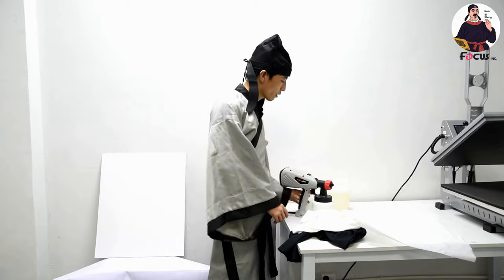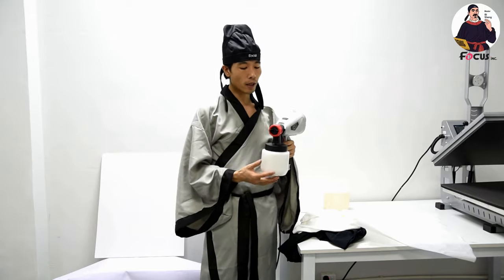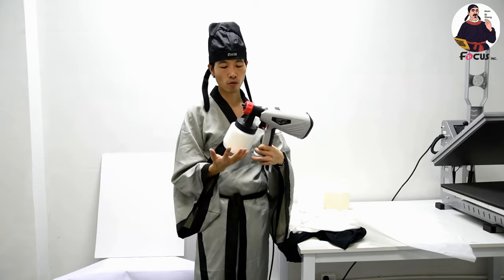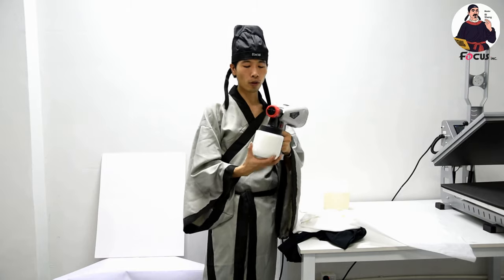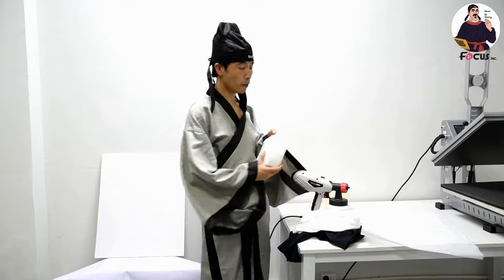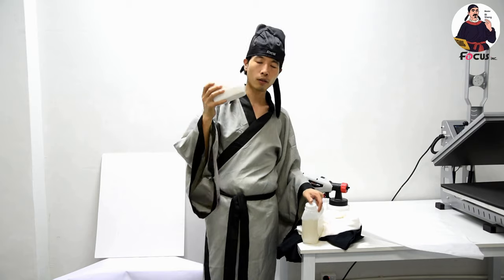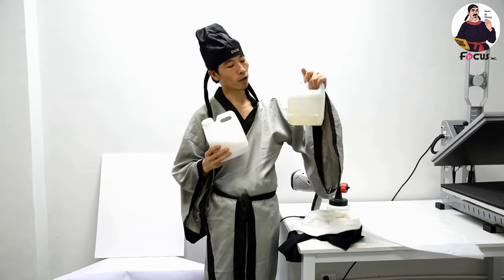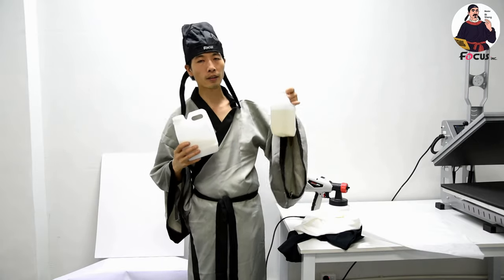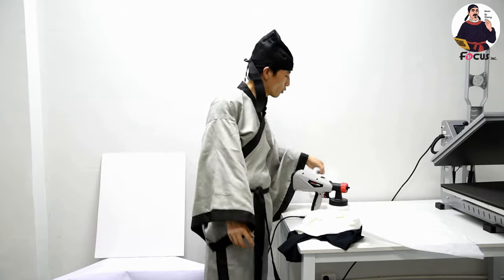Also, the spray gun is for coating the t-shirt surface for the pre-treatment. You can adjust the nozzle for the treatment, and also adjust the volume. You can remove the bottle to fill in the pre-treatment liquid. Now, pay attention: we provide two kinds of pre-treatment. One is for dark t-shirts — it's used for dark and black t-shirt pre-treatment. The other is a little bit transparent and is used for white t-shirt printing. These two are used for different purposes: one for dark t-shirts, one for white or light-colored t-shirts.